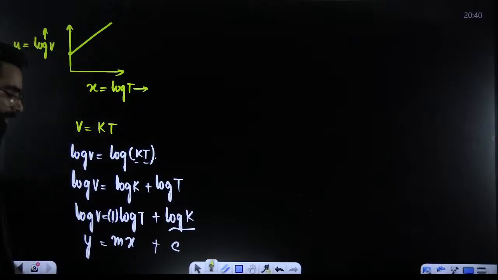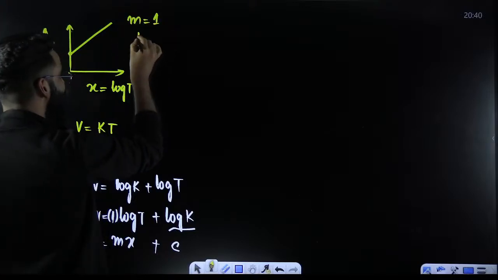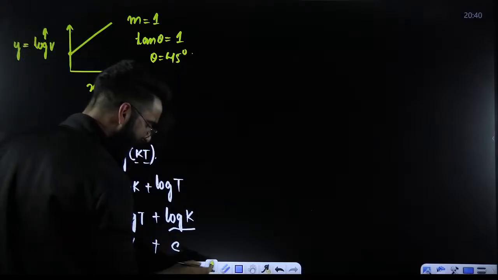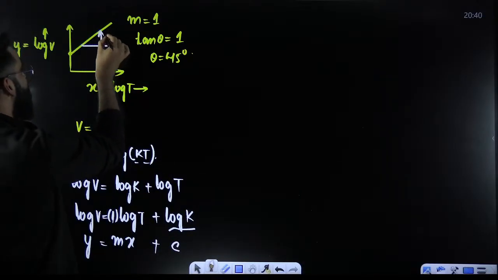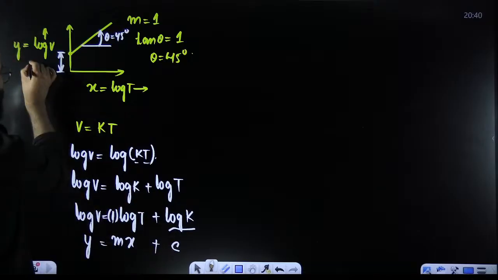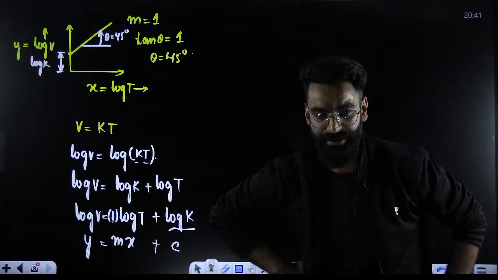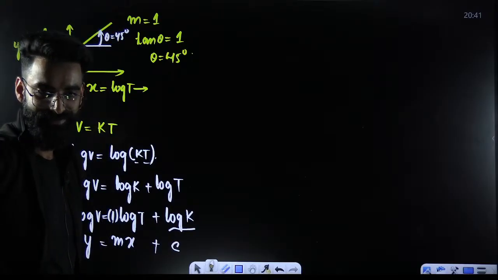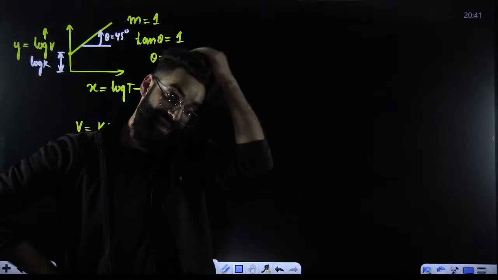Now people, look carefully. What is the value of M here? The value of M right here is 1. If the value of M is 1, what does that mean? That means tan of theta is equal to 1. And when is tan of theta 1? When theta is nothing but 45 degree, right? And what is theta? I told you a few minutes back. Theta is the angle which this straight line makes with the positive x-axis in the anti-clockwise direction. So theta here is 45 degree. And if I ask you what about this particular intercept? Intercept means C. So C value over here is nothing but log of K. I believe this is clear to everyone. Is it clear? Say yes or no in the chats quickly.